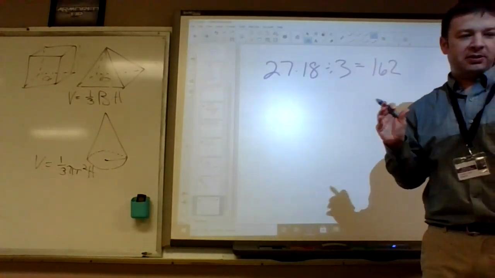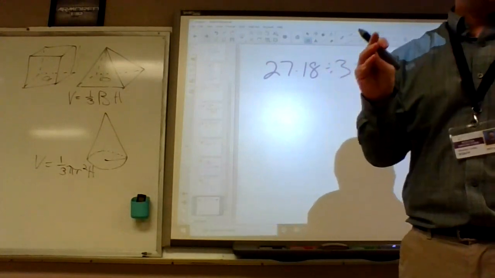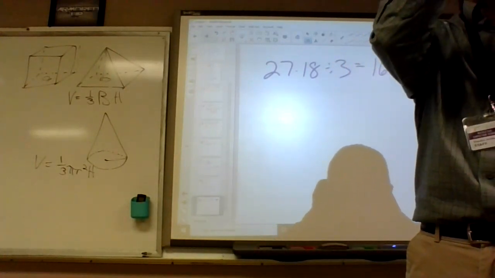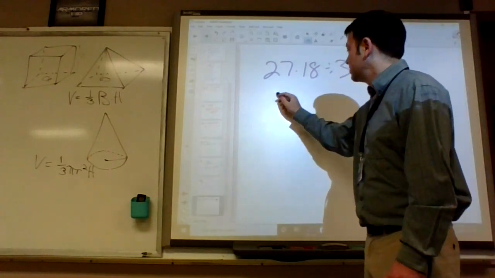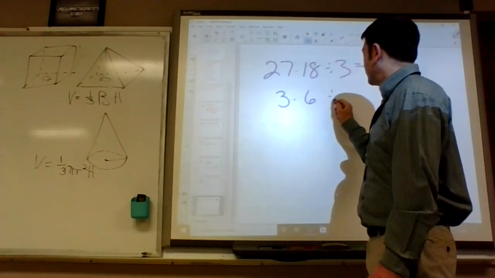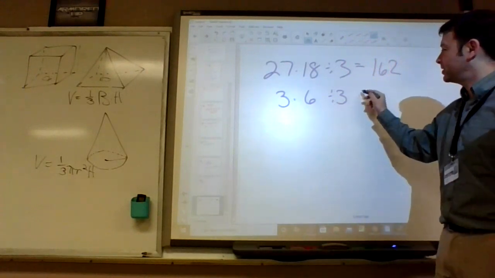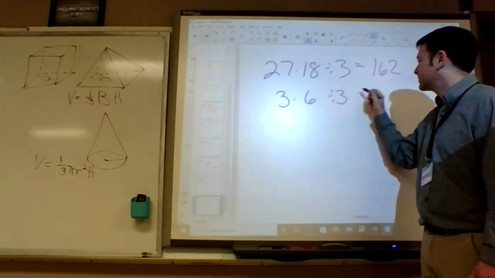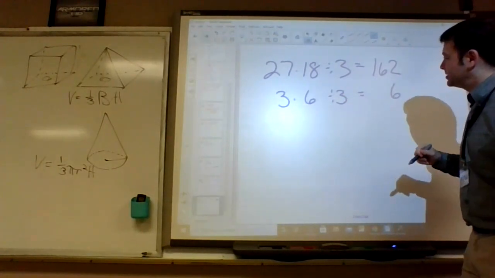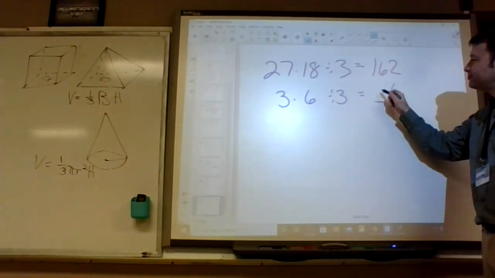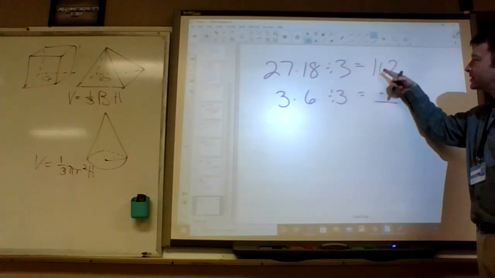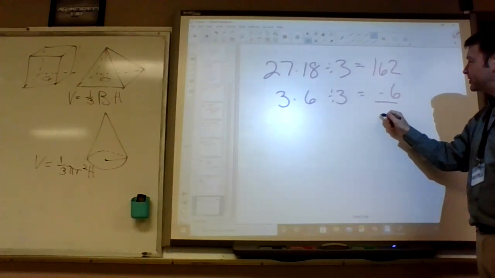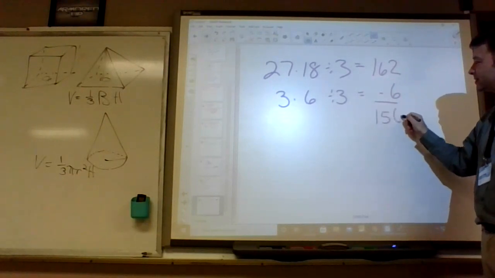And then we gotta cut the top off. And the top is just 3 on the base, and then 6 is the height. So 3 times 6 divided by 3. I don't think we need a calculator for that, do we? Maybe we do. I don't know. 6. All right. That seems too tiny, doesn't it? Comparatively. Small compared to that. Anyway, and then subtract the difference, and we get 156.